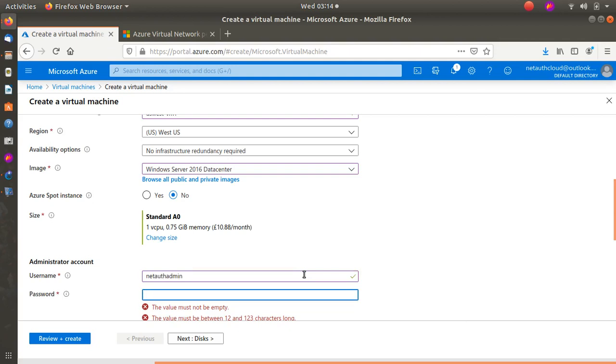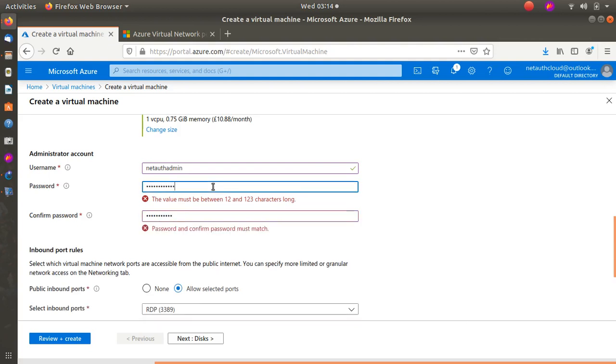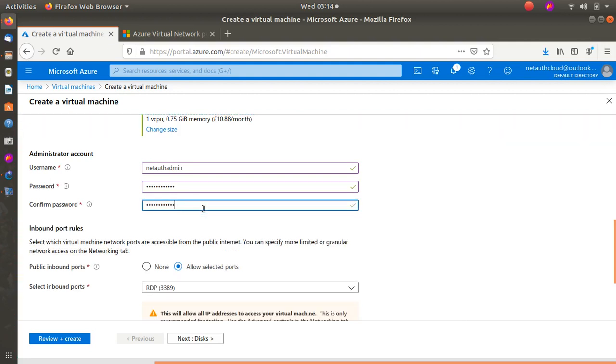It's netportadmin. Always note it down and create your password. Confirm your password. We're going to note that down as well.